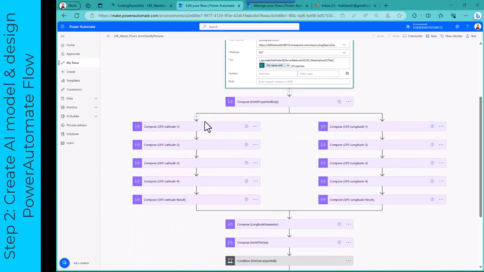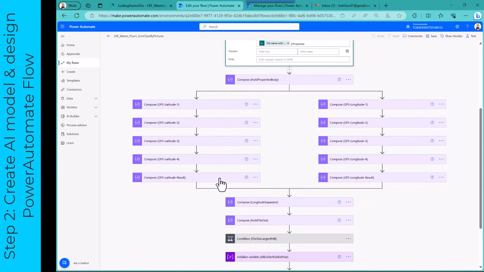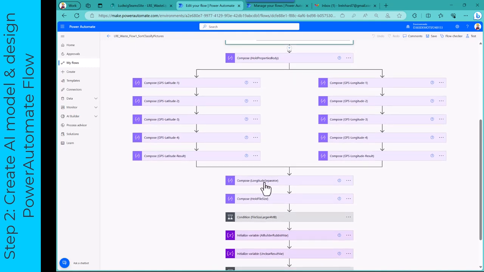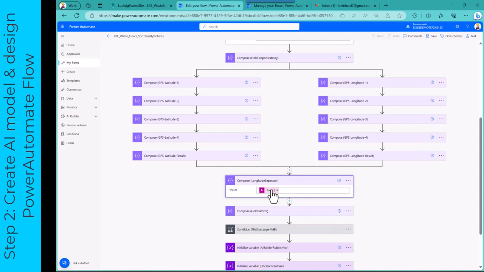With this information, I was then just reading the latitude and longitude. I did some conversions because the way how this is included in the file properties is it's a long text file, and I had to read it in a specific way. But at the end, I was able to see latitude and longitude. And then I found, hey, how can I find out whether this is in spot 1, 2, 3, or 4? And I checked on my map that I can find this based on the longitude separator. So I hold this result here because it really helps me to identify where the picture was made.